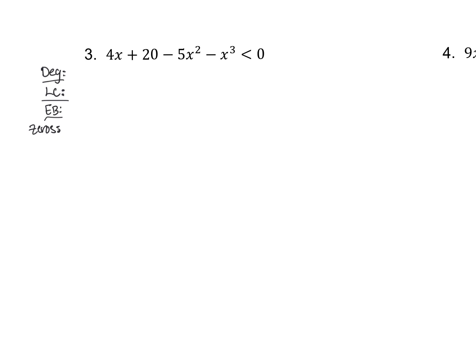So look at the highest variable, look at that term. This is the highest variable, the 3 is. So that's our degree. Leading coefficient is what's in front of it, positive or negative. Well, that's actually -1 if we want to be technical. So it's a negative. So if it's a cubic, an odd degree, and it's negative, our end behavior will be up and then down. Now, the zeros on here you can't find just like that. You can't find zeros in standard form like this, so we have to factor.